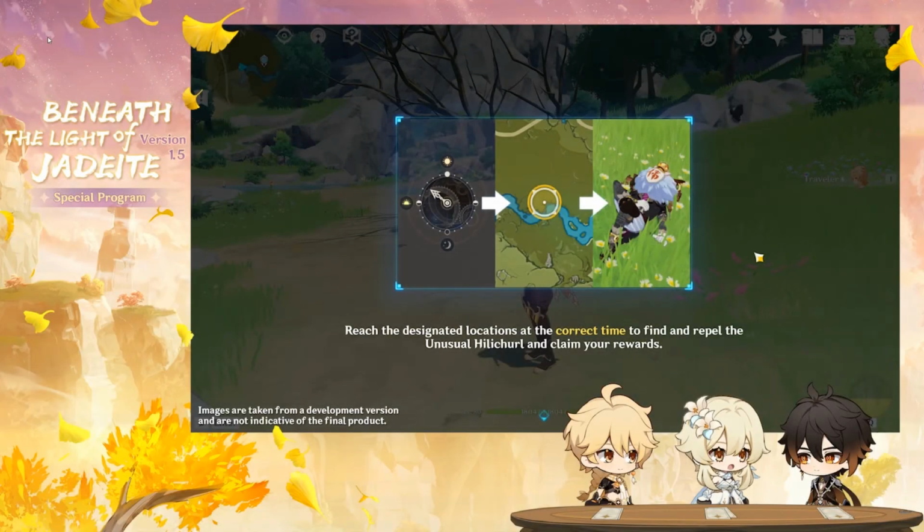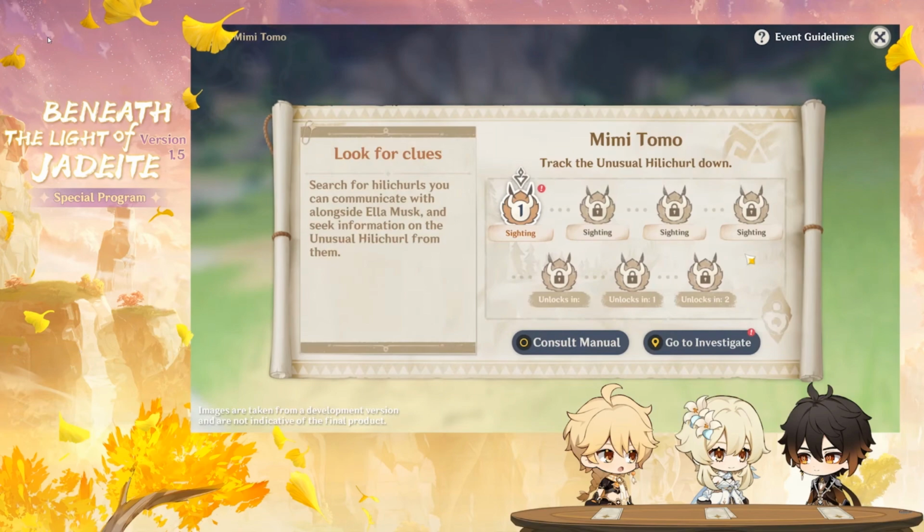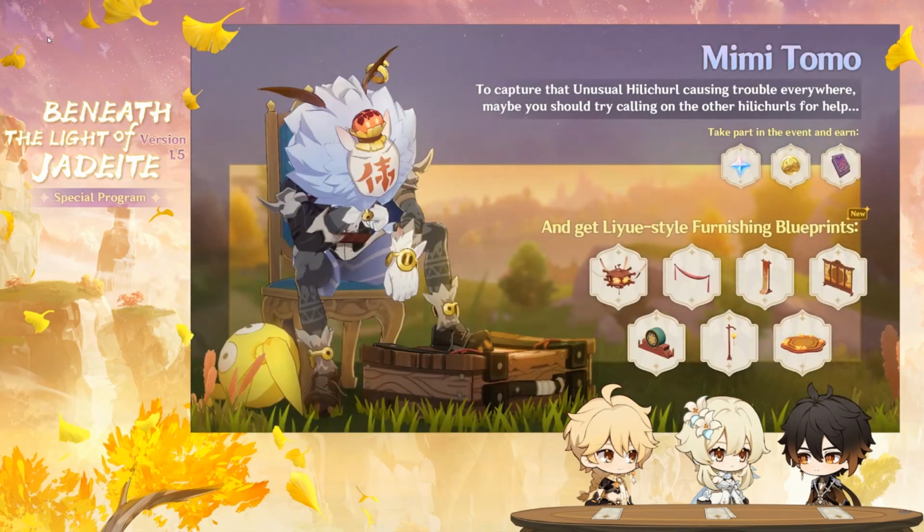The next event has to do with our unusual Hilichurl. You'll need to find clues to locate him, and then defeat him once you do. In addition to getting Primo Gems, we'll be getting some furnitures for completing this event.